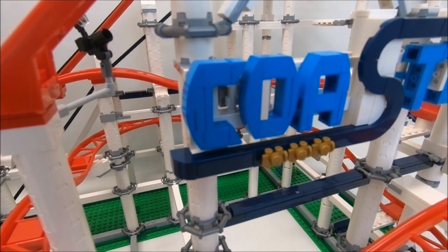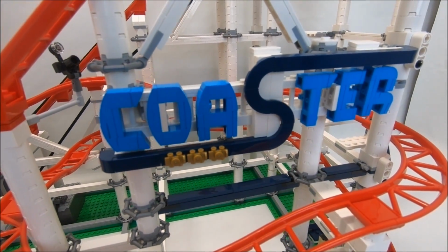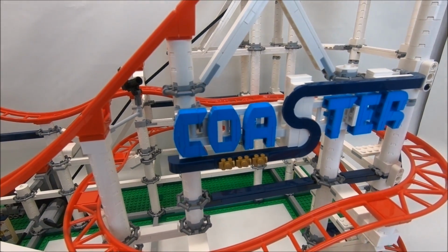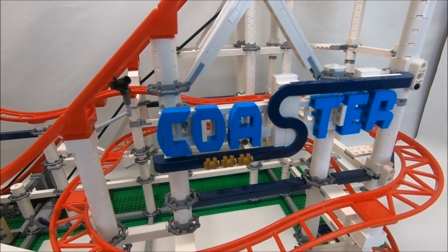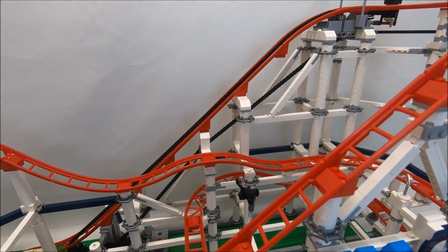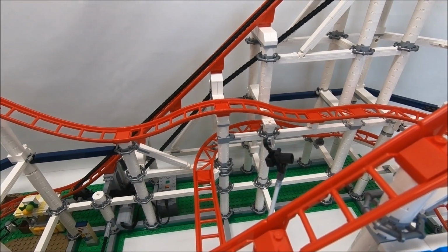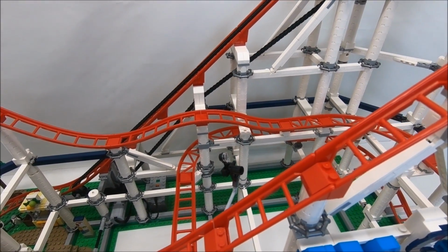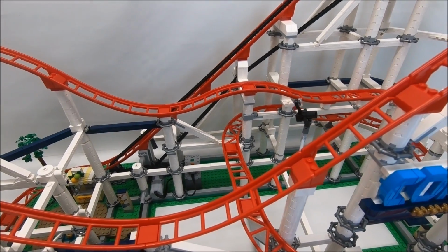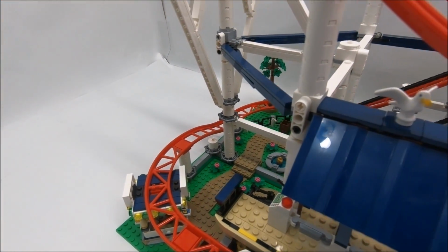What an amazing build. Look at the S. Look at the shapes of the lettering. Just immaculate. I really like this. You got those gold roller skates on there that almost look like little miniature carts that add aesthetics to that S. Right in behind that, we can see the camera. So that's the camera in which we'll take pictures of the people riding the roller coaster. So that's really cool. And then you can actually pick up your photos that you snap on that ride.